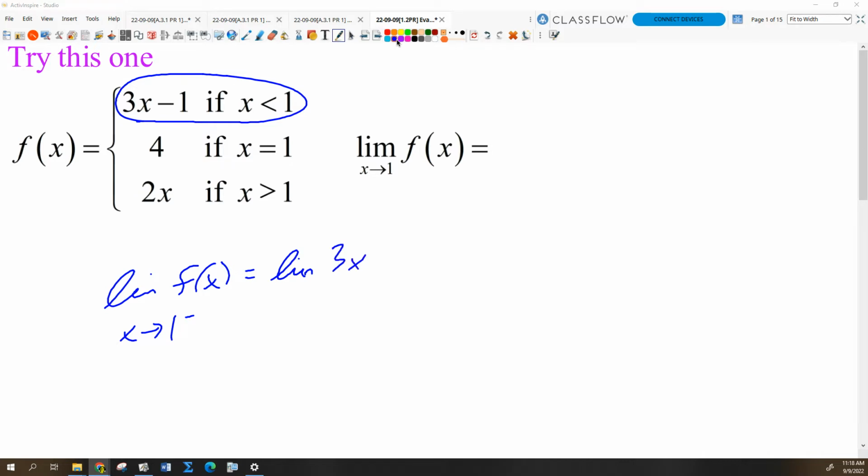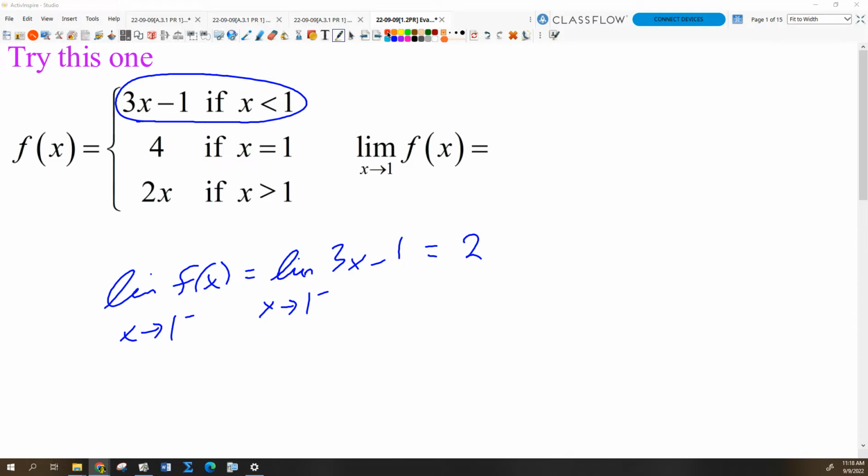It's the limit of 3x minus 1 as x approaches 1 from the left. What's that answer? 2, isn't it? I can evaluate that directly. Is this negative sign down here important in evaluating the limit? No, doesn't matter, right? The fact that we're approaching 1 from the left, we're still approaching 1. So when we apply direct substitution, we're still plugging in 1, aren't we? So we end up with 2 for our answer.